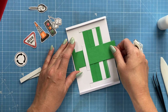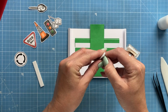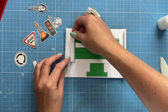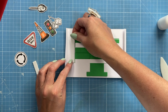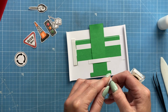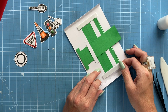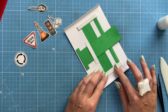And then I'm going to take these ones here, which are just cut using some of the foam, and they're just going to act as little tracks. And I'm going to stick these along the side. So you don't want them touching the panels, but you want them as close as you can get it. And again with this side, like so.